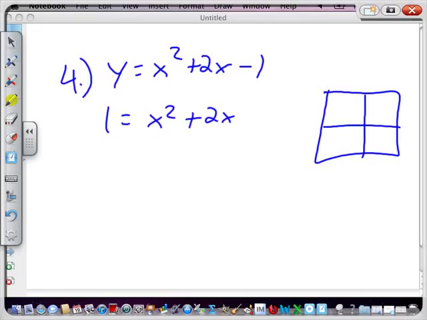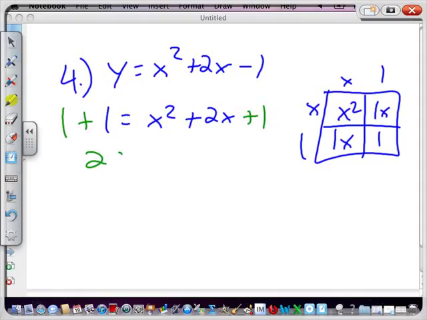Okay. What am I putting in this box? We know the x squared always goes right here, so we know we have x and x. What's half of 2? 1. 1x and 1x. So I'm going to put 1 here and 1 here. What's 1 times 1? What am I going to do with this new information? I'm going to add 1 to both sides. So I get 2 equals, I'm not going to put standard form, I'm going to put the factored form. And I got it right over there from that box. What is my next step?